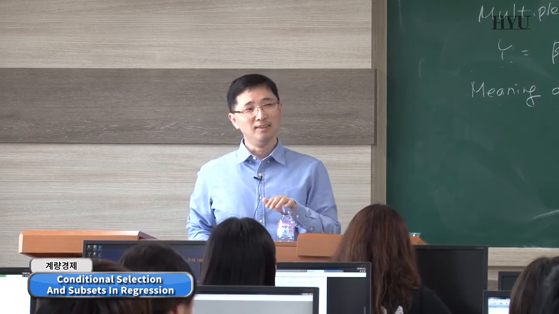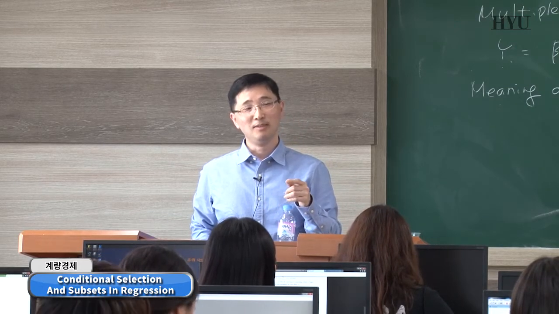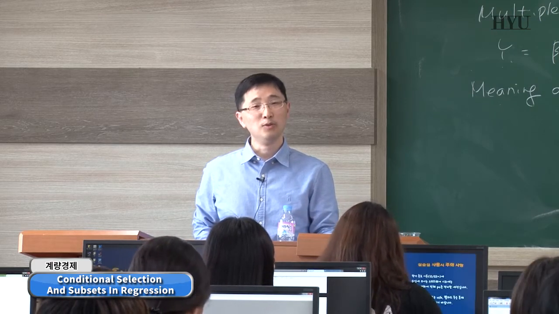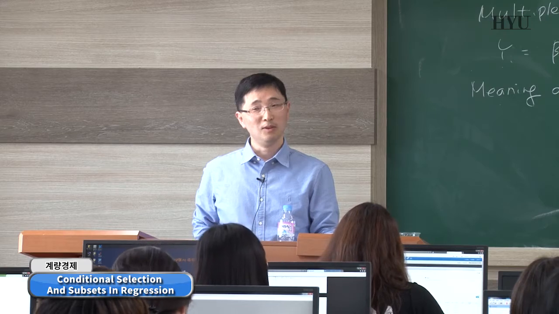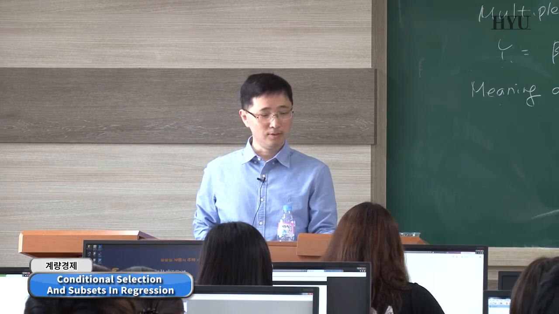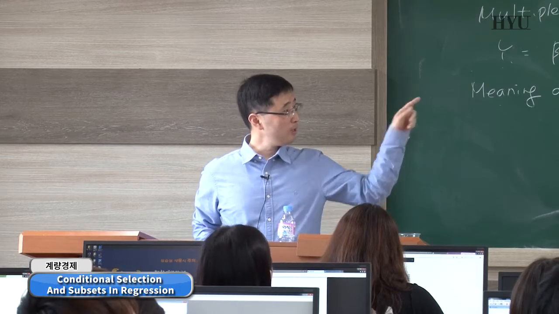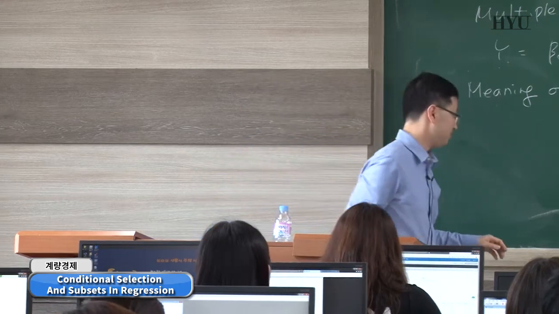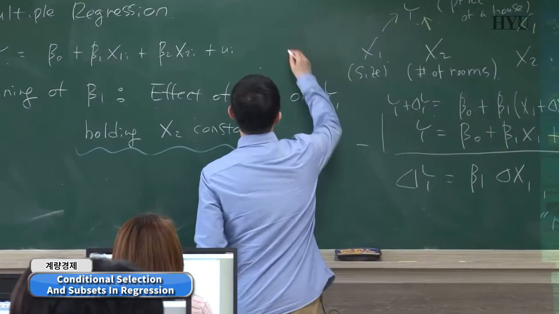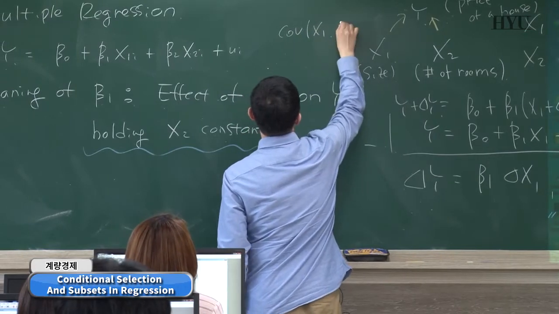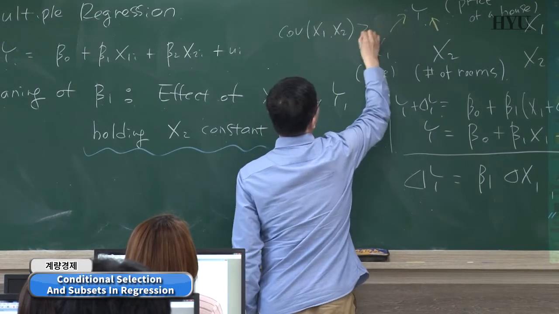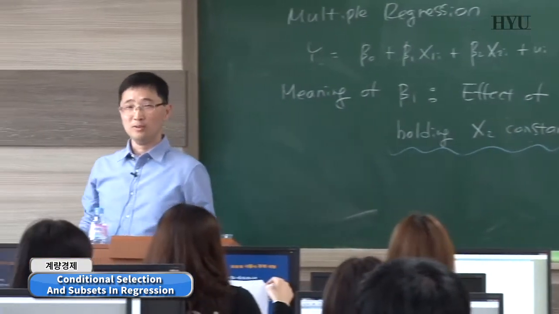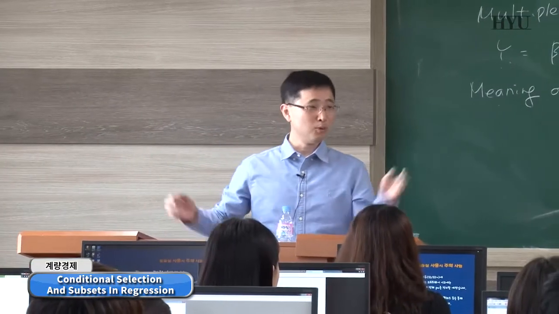The thing is that if you don't have any regression, and if you don't understand it, then this net effect is a kind of tricky thing to figure out. So what usually happens in the data, the real world, is if you increase your x1, if you change your x1 slightly, they usually change everything else. Because in the world we live in, the covariance between x's is quite strong. So in this example, it's of course positively correlated. If you take a look at the bigger houses, they usually have a lot more rooms, right?